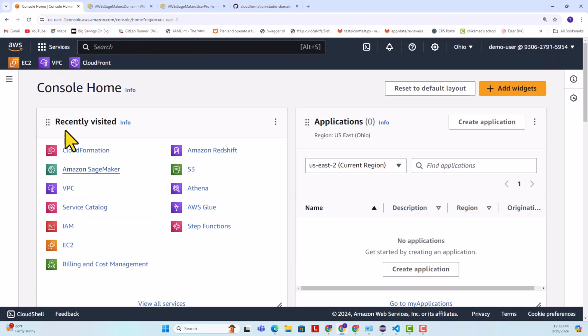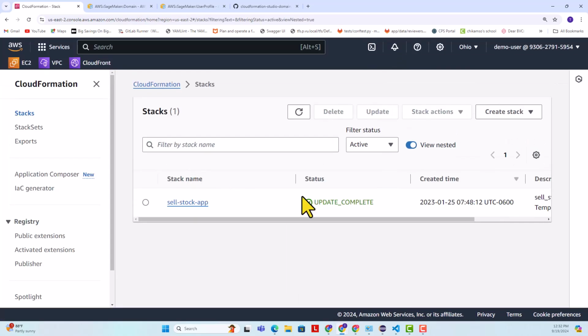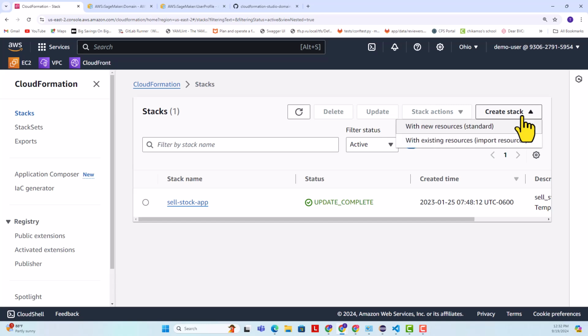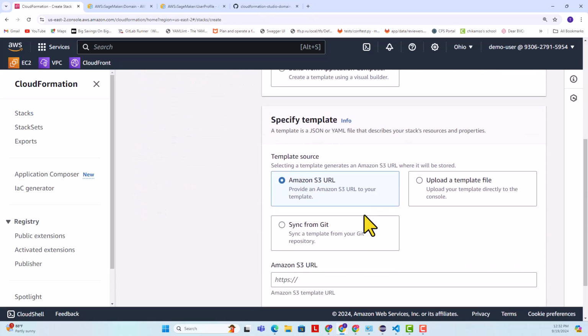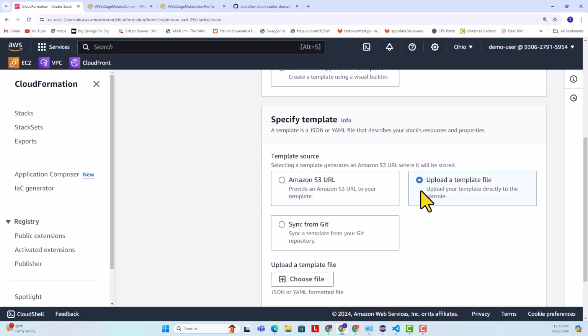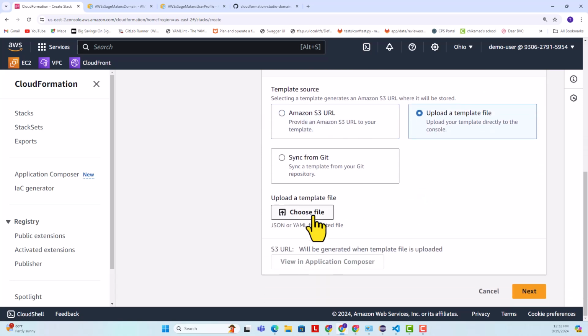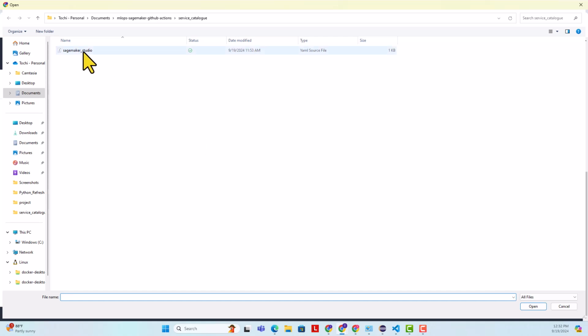So I'll head over to the AWS console and select the CloudFormation service. And I'll create a stack. I'll choose an existing template, and then I'll go with upload a template file. Then I'll choose the template file, and I'm just choosing the template I just showed you a few minutes ago.